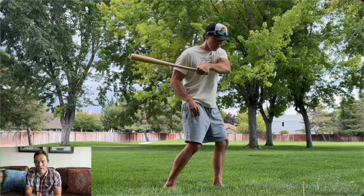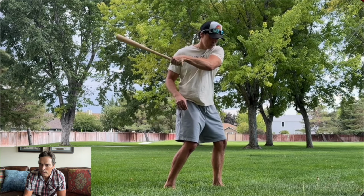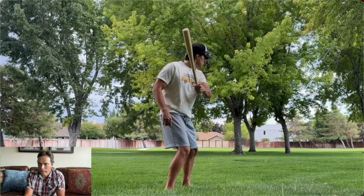So many guys out there are picking up a small training bat and starting the lead arm swings, and you're doing the exact same move that you've always done. You're having that cup in the wrist, and you're just firing out like this. The arm's getting away from the body. I want the arm to connect to your rotation and then get nice and bowed. You'll feel this want to happen naturally. It's just so many of you guys are so ingrained in what you've been doing for years. So feel that move.